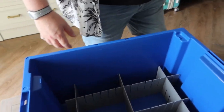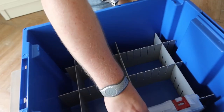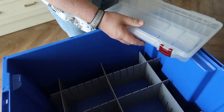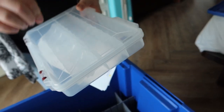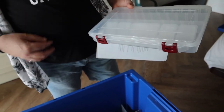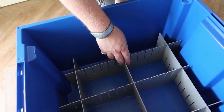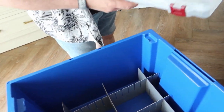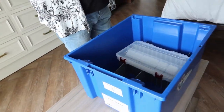So you get dividers, so you can stuff things in. We've got some information. And they give you a little multi-compartment box if you want to put like jewellery or tablets or... Yeah, or cotton buds, that type of thing. So we might put a few of each of these little bits in there that we've put with us. Yep. The dividers are useful if you've got a few bits that need to go in. But yeah, that's all it is. It's a relatively good size. It's difficult to judge it, but you can see it's quite big.